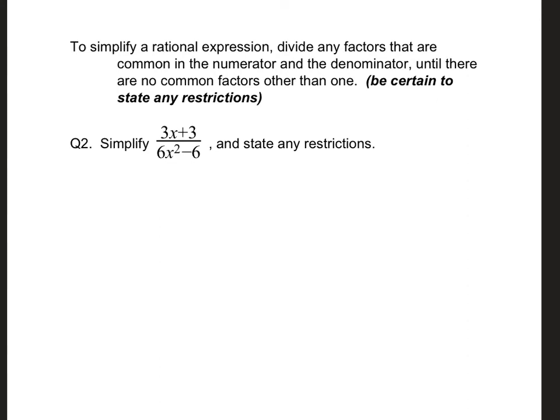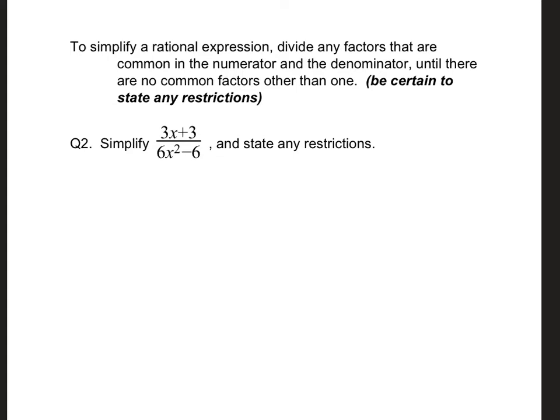Welcome back. In the companion video to this, we looked at what a rational expression was, what non-permissible values of a rational expression are, so setting the denominator equal to 0 is not allowed, and how to find those restrictions or non-permissible values. What we're going to look at now is simplifying rational expressions, and to simplify them we're going to look for any factors that are in common in the numerator and denominator. And then we're going to divide those until there's no common factors left, realizing that we have to keep up with this restriction that we cannot make the denominator equal to 0.